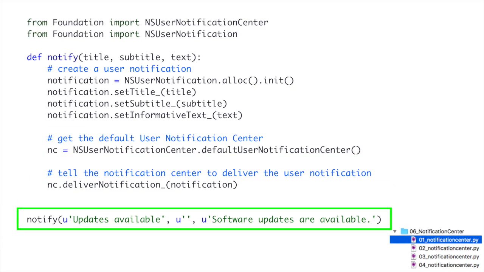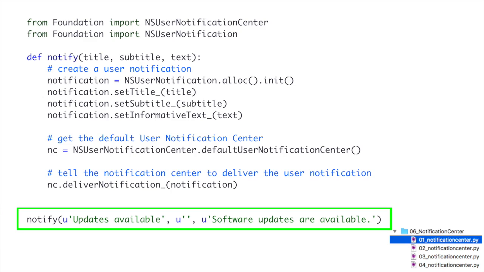So we encapsulated that in a function. We can call the function with the message that updates are available. And if we run that, we get a little notification. But that icon is really funky, isn't it? It's like a rocket ship icon. Well, it turns out that that's actually the icon that, if you ever launch Python, Python is implemented as an application bundle on OS X, and that's the icon for Python.